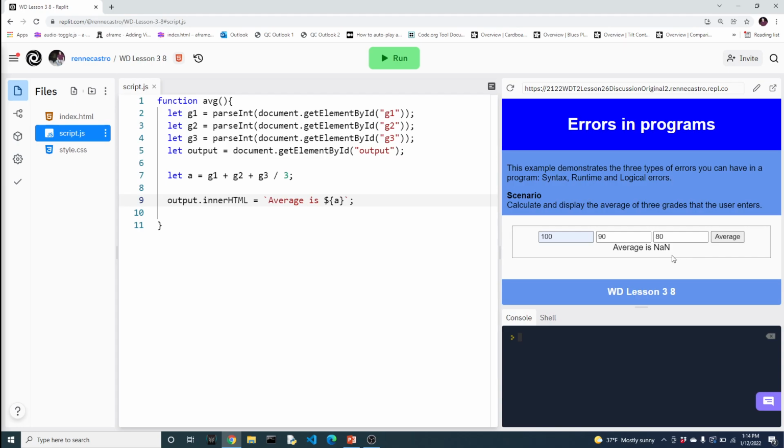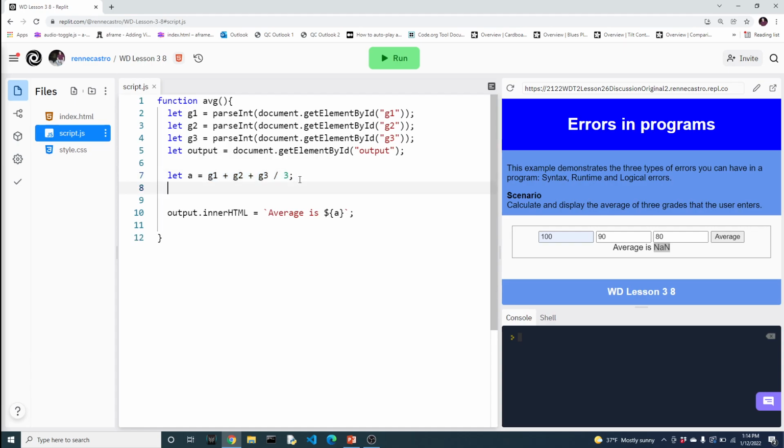All right, good. It's still a logical error here because as you can see, it's not giving us the output, but at the same time, it's not displaying this. So something else is happening. So at this point, we have to investigate this A. And where's the A coming from? Well, the A is coming from this calculation. Well, we could do this. Let's do a console.log of A, which is going to display the value of A.